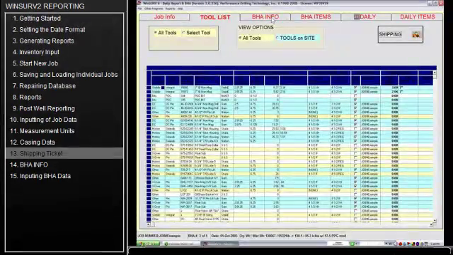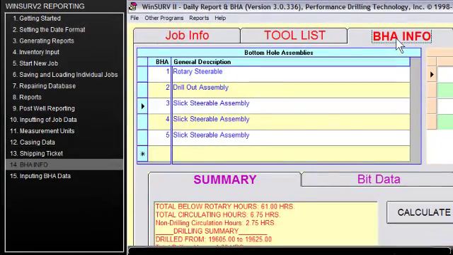and we are going to go to the bottom hole information. Bottom hole information is a screen where you can set up and you can create a new bottom hole assembly. Your bottom hole assemblies are very, very important. To start up your bottom hole assembly, go to the left here. If I wanted to create a new bottom hole assembly, I would type in 6, in this case, and then I would say this is a steerable assembly.